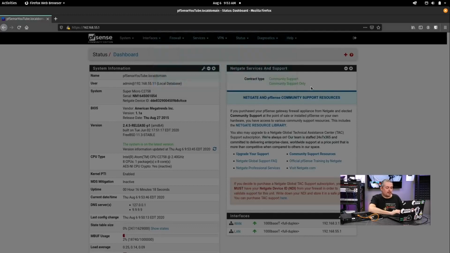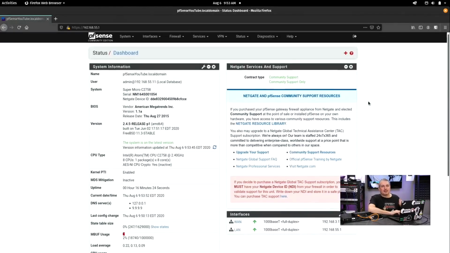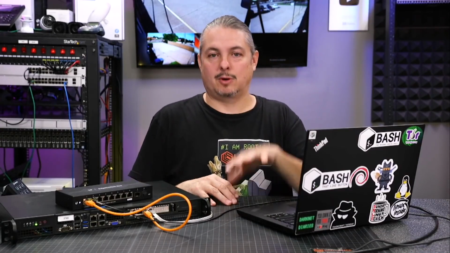So first things to do here is really up to you. From the security standpoint, this is the question that comes up all the time: all right, I loaded it, now what? Is it secure? What are those extra things I need to do? What are the defaults I need to change to make this box more secure? And the good news is, as long as you have a good password, the defaults on pfSense are quite secure.